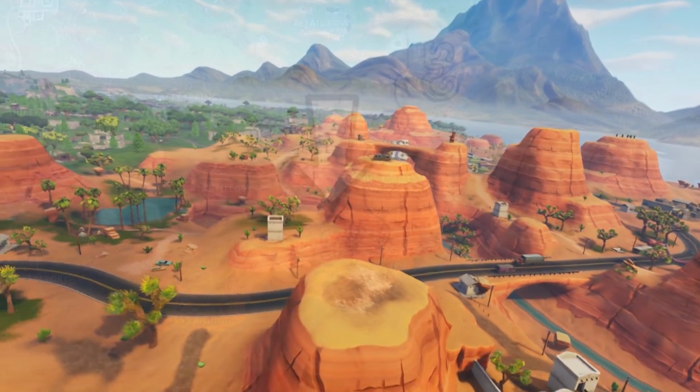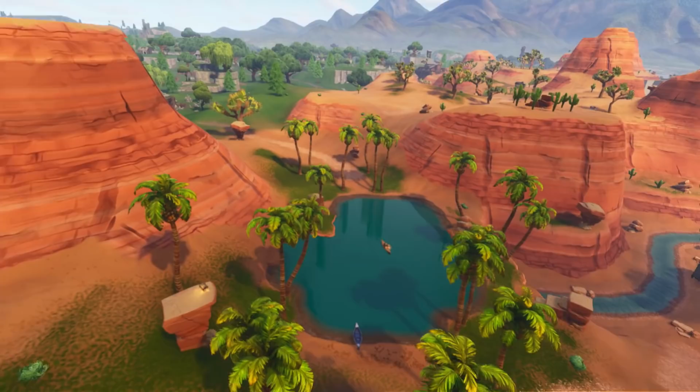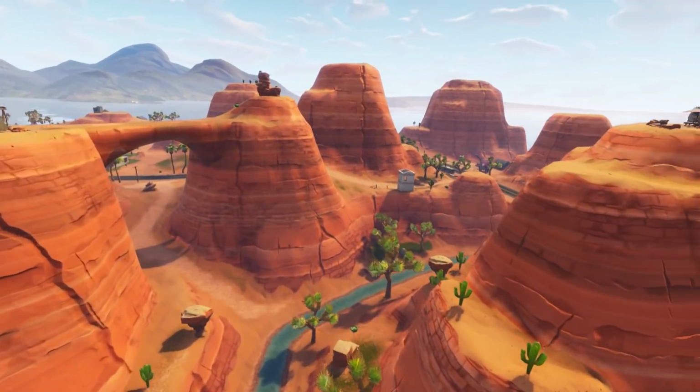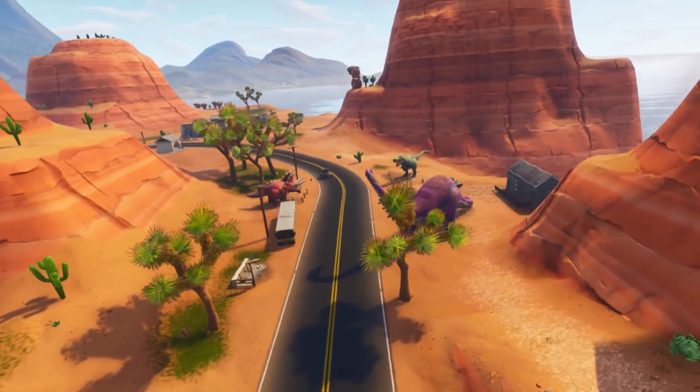So first of all, over at this area of the map, it's actually pretty close to Paradise Palms, but you have the oasis right over here. But that is our first clue. Now the second clue is the dinosaurs, which are a pretty obvious one. You go down the road a little bit and you can find them over here. Then you have the third clue, the rock archway.